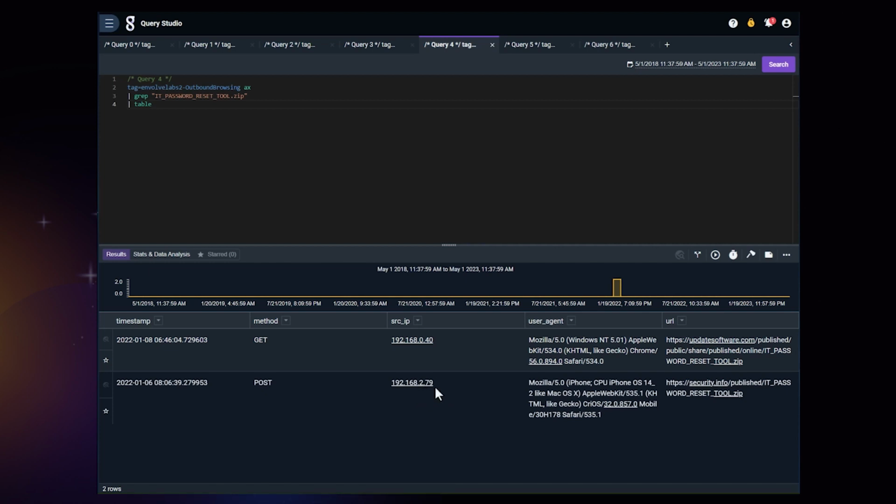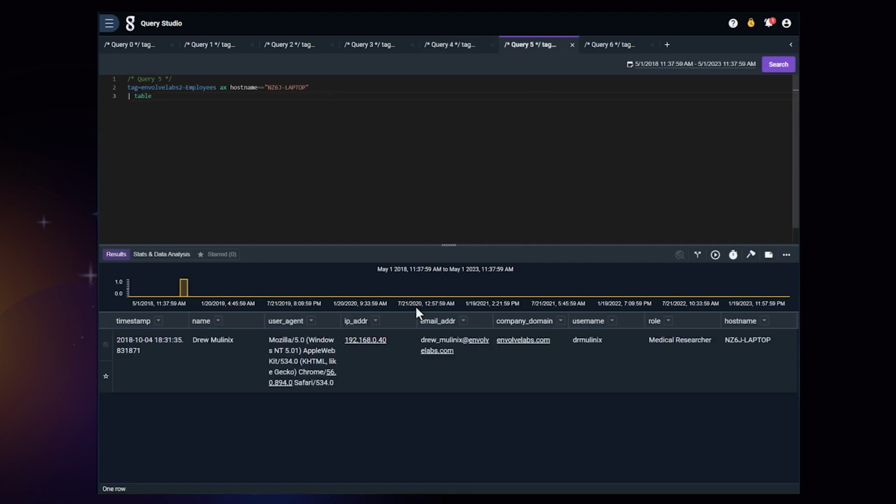And we know that NZ6J Laptop first saw the IT password reset tool zip file around 2022-01-08 at 6:46. Thus, we can make a reasonable guess that this outbound browsing data is from that host. Let's quickly verify.